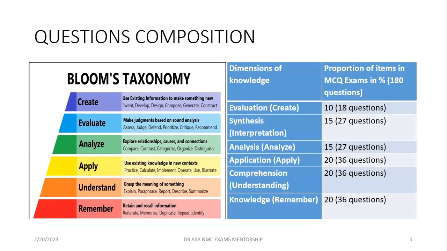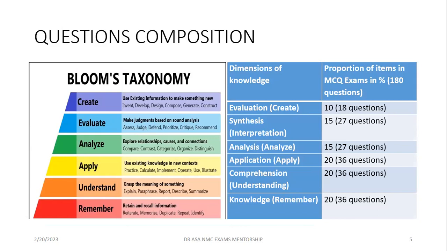So in the case of knowledge, comprehension, and application, you should be able to answer 20% in each of those. That will be 60%. Then the rest of the 40% of the questions are spread across analysis, synthesis, and evaluation. Now, what this means is that if you are preparing, you should try to build your capacity to know first, try to understand first, and try to apply. If you are largely able to do this, you have a higher chance of passing the exam because you can already answer about 60% of the questions.